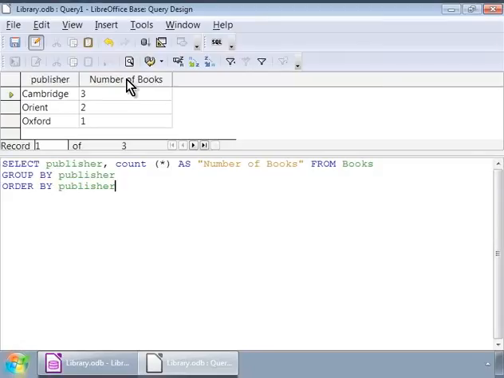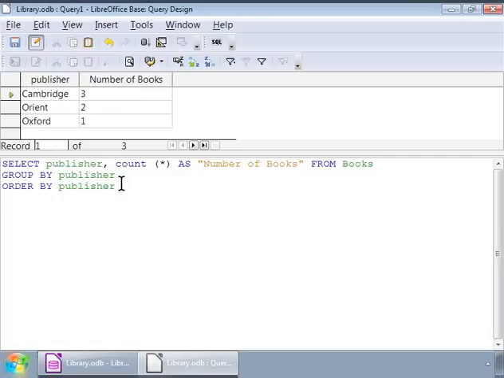Next, let us learn about using functions in SQL. Functions are statements that return a single value. For example, current date returns today's date. So, let us list all the book titles that are due to be returned by the members.